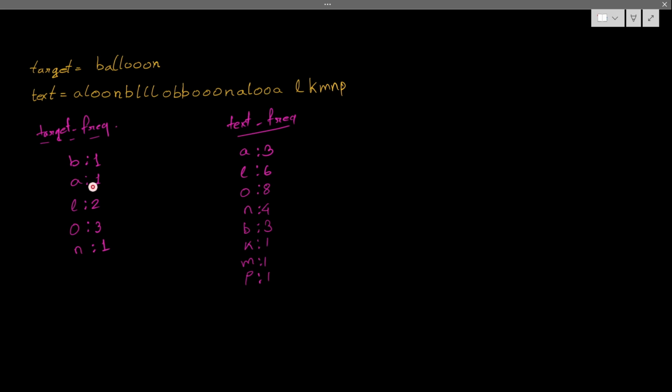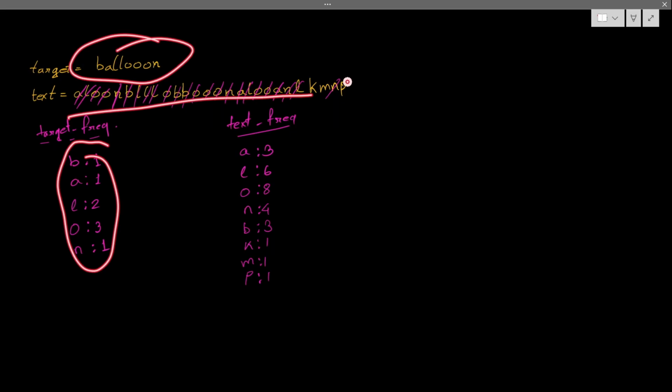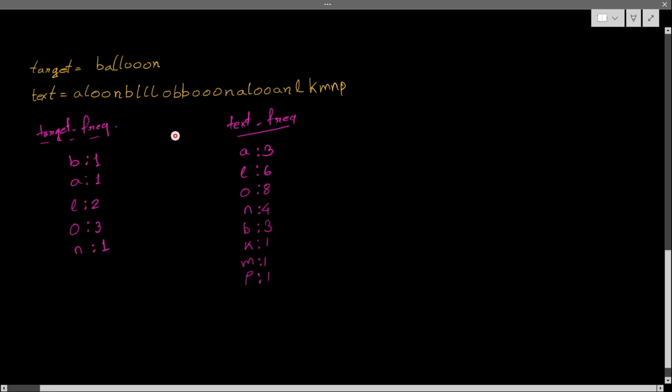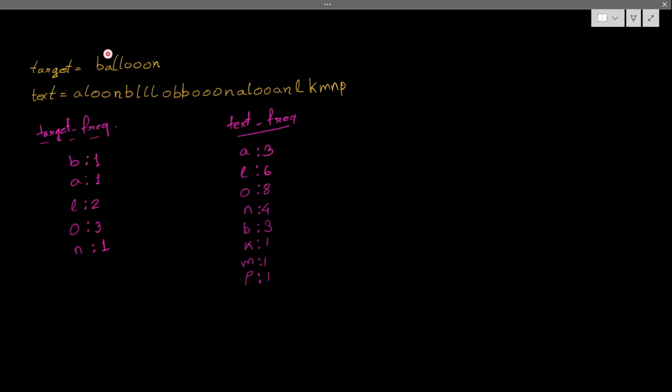So now think, how could I say how many times the entire target, balloon, is present in our text? How is it possible to find it out? Hypothetically, let's say balloon is present 3 times.